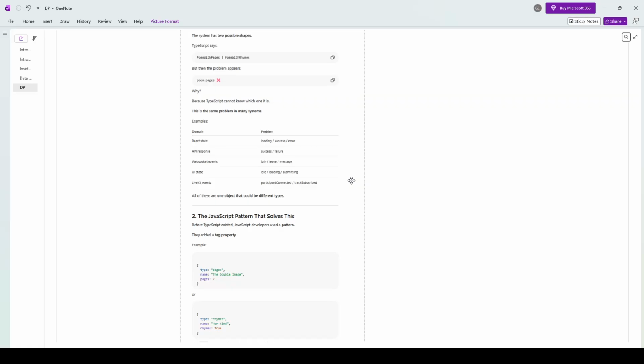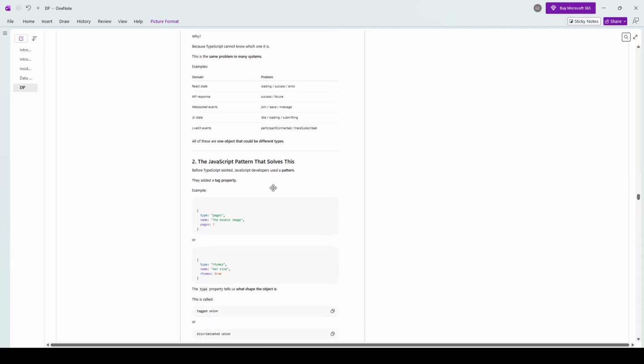All of these are one object that could be different types. So this React state could be encapsulated in one object that has different types, such as loading could be a string, success could be a number, etc.